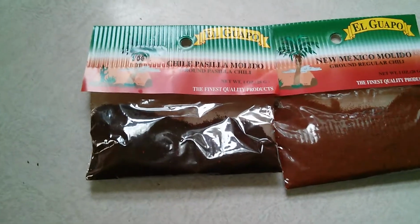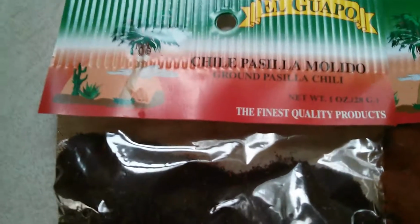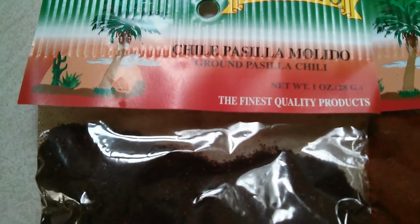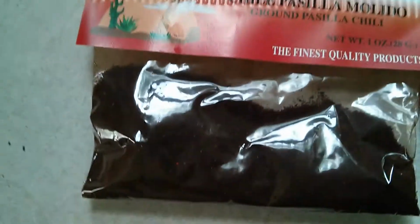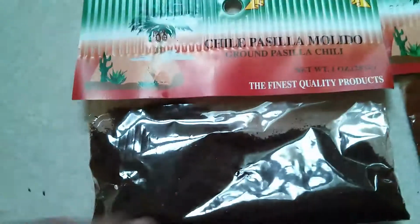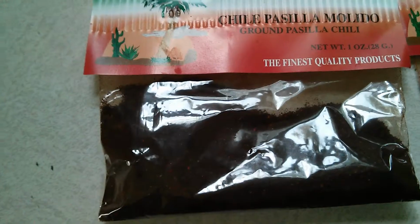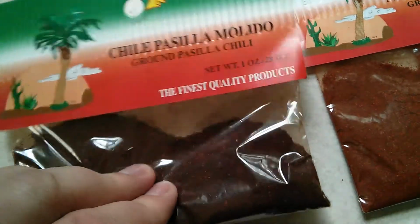Alright, so while the chicken's cooking, I wanted to show you what we're going to put into it, or at least what I'm going to put into it. I got some pasilla chilies, which I believe are essentially dried poblanos. It's a darker color. It's more earthy. I'm probably only going to use a little bit of this. This probably goes better with a red meat dish, chili, that type of thing. So I'm just going to use a tiny little bit of that.